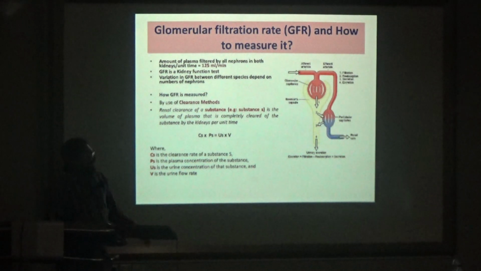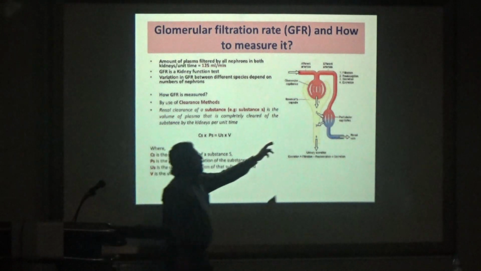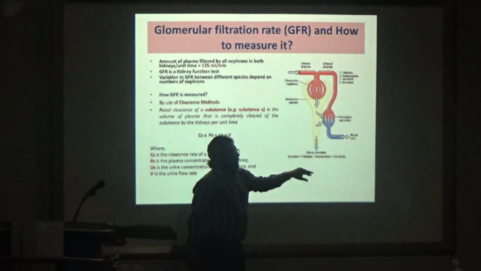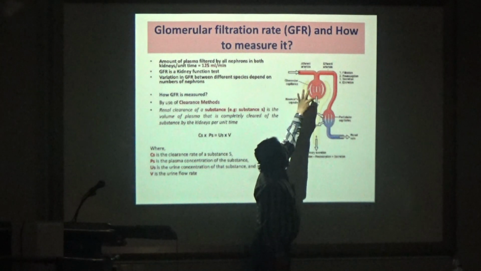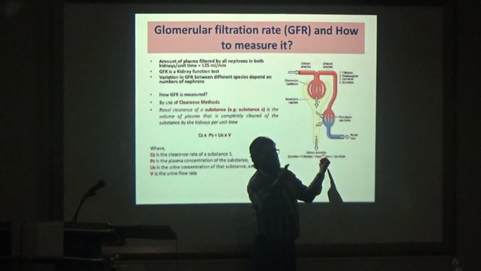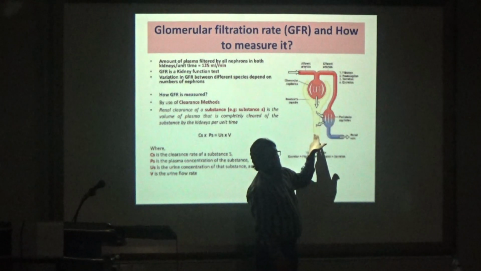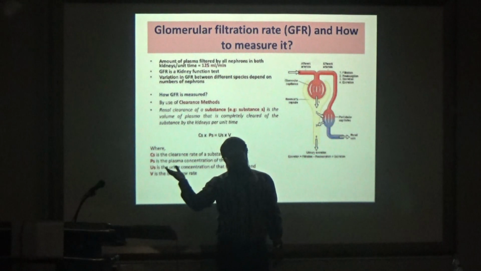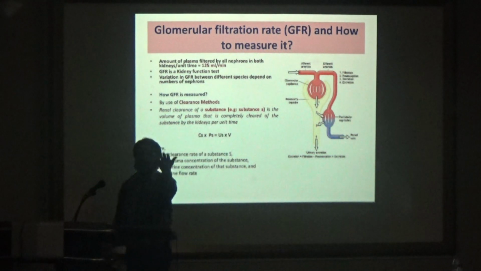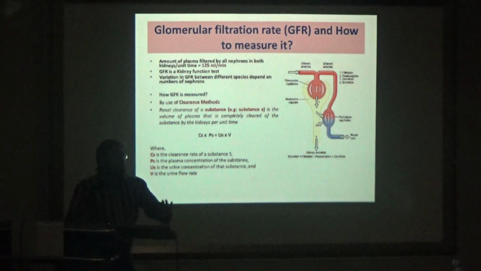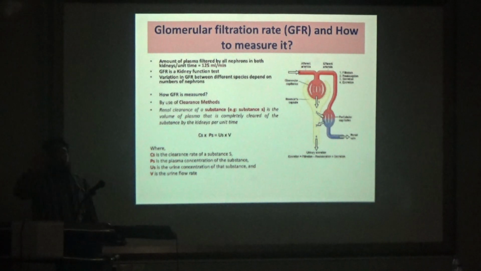Say a substance is also reabsorbed or also secreted. So the filtration is say X, but by the time of excretion it becomes Y, because something is taken away or something is added. So will you get a correct measure of filtration? No. That's why whatever substance you use to measure the clearance should not be reabsorbed and should not be secreted. It should be only filterable, that's it.